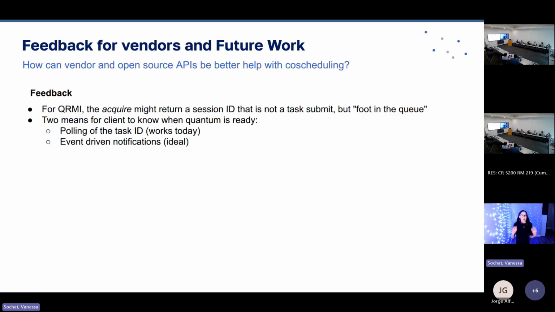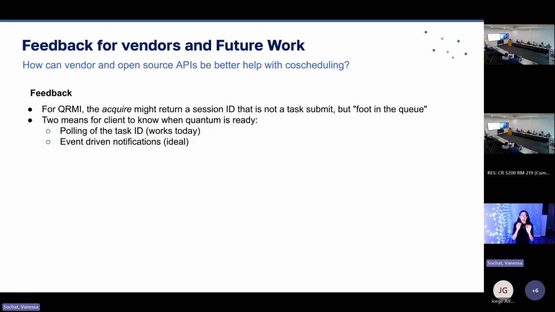This feedback is actually really important for us because I want to tell you what I would like. So for QRMI, there's an acquire function that essentially sends a no-op session ID back. It's not really a promise of anything. It's just sort of a session ID.